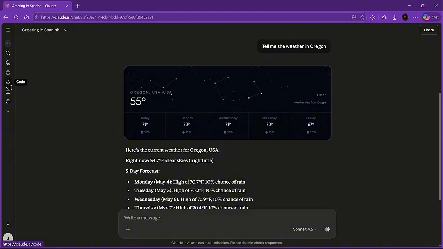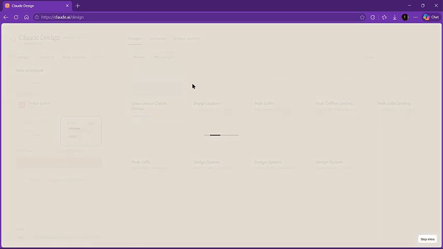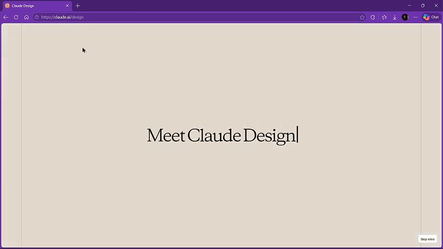for UI prototyping. This has been a brief overview of Claude AI's 2026 features. It has evolved into a versatile assistant capable of everything from simple chat to professional design and data management.